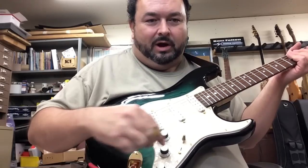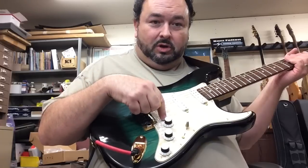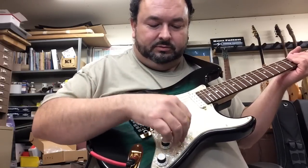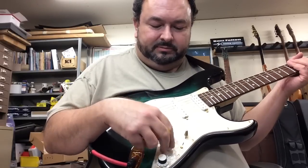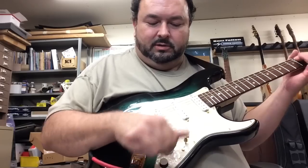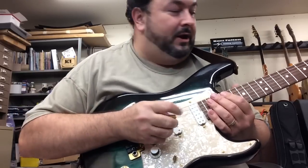So it's all traditional wiring. All five positions are normal Strat. No tone on the rear pickup. Middle tone, front tone. I think that's the way it goes, right? No, I'm sorry. This is the neck pickup tone. And this is... And I put a Sprague orange drop capacitor in there for you.